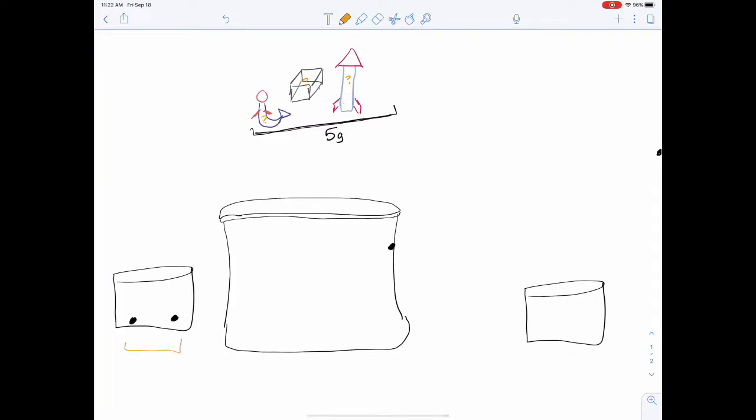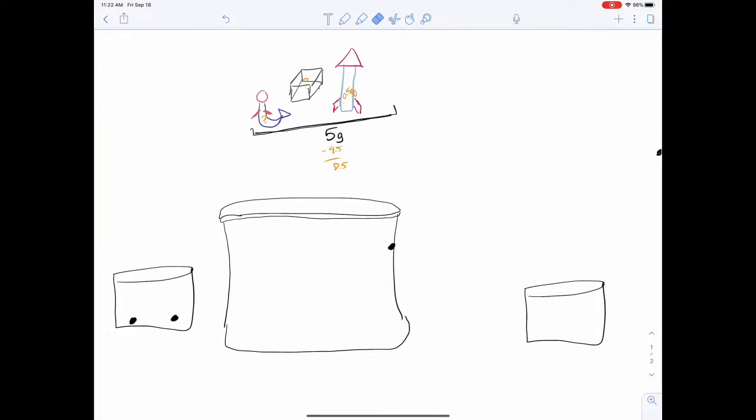Once we get this mass, we'll know how many rockets left. This is because we know the mass of the whole mixture to begin with. So we take the 5 grams of the mixture, you just subtract and you find out that there was 0.5 grams of rocket in the mixture. And it's very easy to figure out the mass percent at that point. 0.5 divided by 5 times 100.